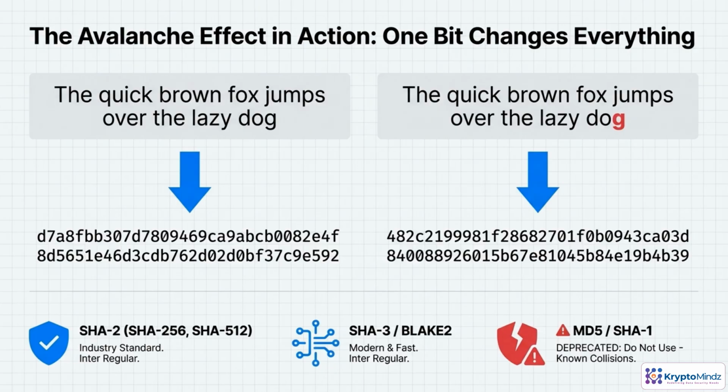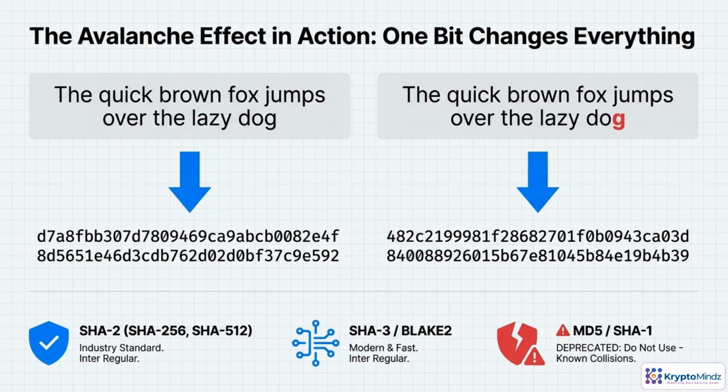Now, you should know about some legacy algorithms. MD5 and SHA-1 are older hash functions. MD5 has been broken, meaning collisions have been found. SHA-1 has been weakened. I strongly recommend you avoid these for any new systems. If you're still using them, make it a priority to upgrade.